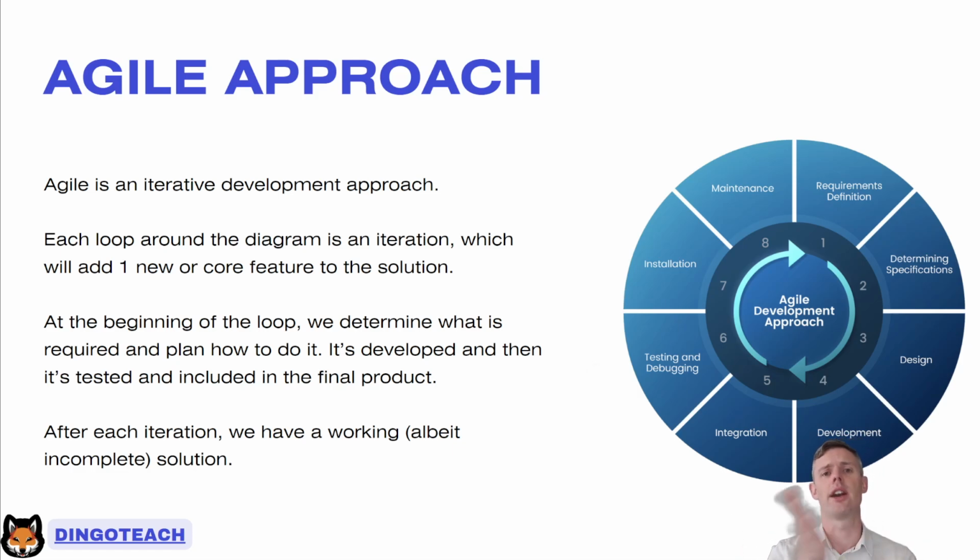It's like evolutionary. It evolves from something simple to bigger and bigger and bigger. And every time we work on it, it adds another feature and grows, and adds another feature and grows. So for example, if you're creating a brand new social media platform, let's say, you might first of all add in the ability to add friends and send messages. That might be the only thing that this program is able to do when you first begin. And so you would go through this loop and finish that feature.